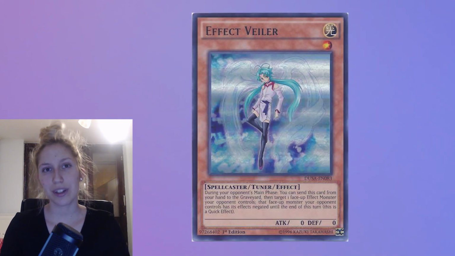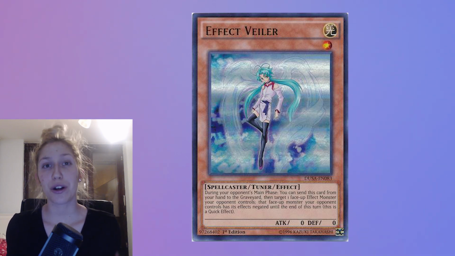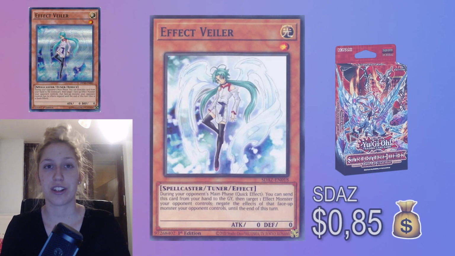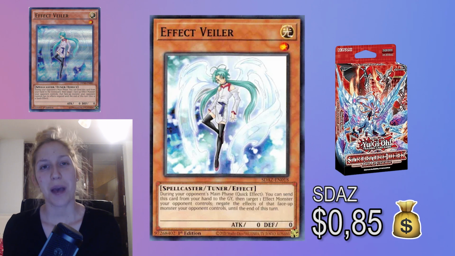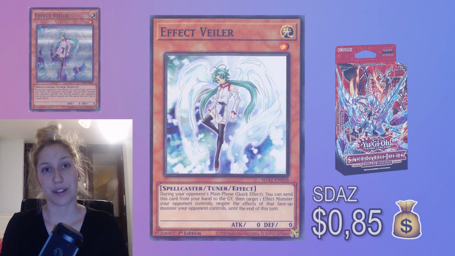Then we have 2 that were actually reprinted in the Alba structure deck. They are overall quite accessible on their own, but I'm talking about Effect Veiler first. Effect Veiler is a very generic hand trap. Of course, it isn't exactly Infinite Impermanence, but it does the job really well. Especially if you're playing a deck in which you can also abuse Needle Fiber together with Selene and Axis, Effect Veiler is a really good choice.